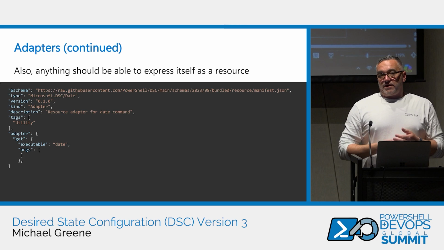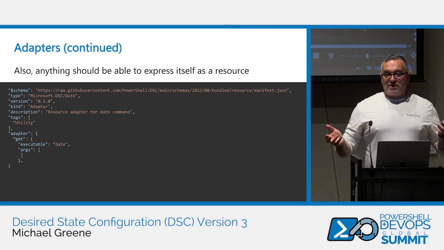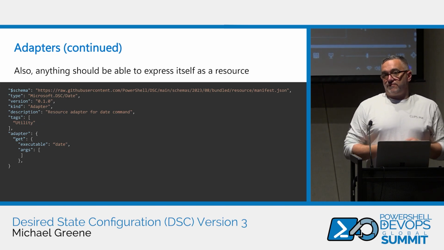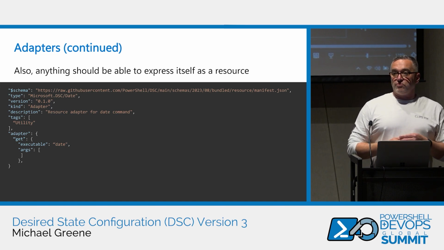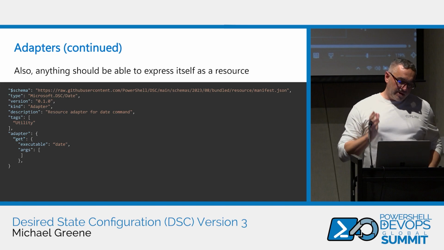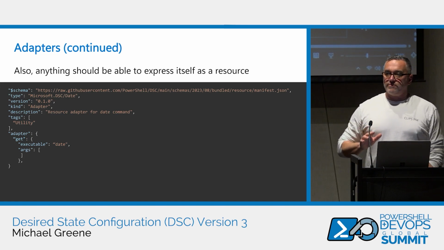If we can move those out to just standalone scripts, then we get the flexibility we want, we get the simplicity we want, and also we could do that in Bash, we could do that in Python, we could do that in Go. We don't really care at that point. It's just run that script. In fact, if you wanted to have a funny adapter that said, I want get to run PowerShell and set to run Bash and test to run Python, it shouldn't really matter. That's the level of abstraction that we're kind of going for. So that is adapters. Any thoughts or questions about adapters before I move on from that?